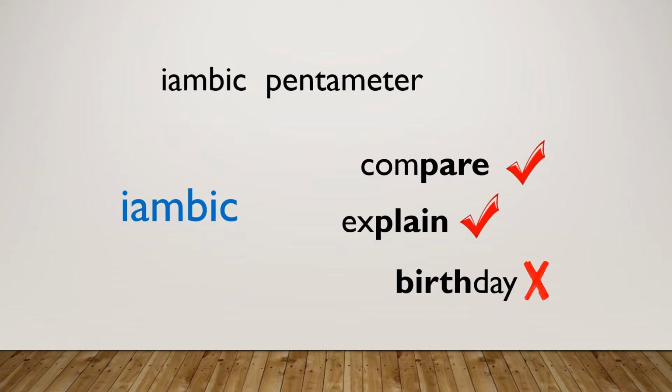The word birthday has two syllables, but it isn't an iamb because the accent is on the first rather than the second syllable. Two words together can be an iamb if each one has one syllable. For example, to fly. We don't say to fly, we accent the word fly. To fly. Often little words like and, the, and to are not accented in English.